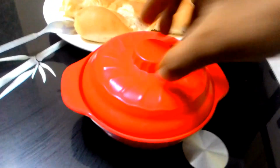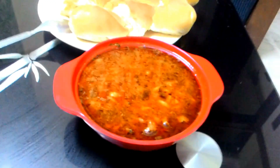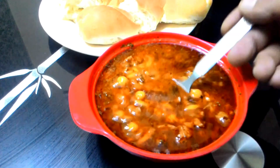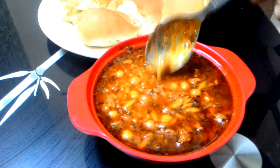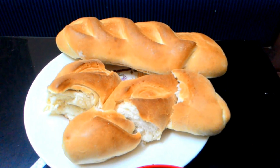Okay, so this is how you actually eat it. That's our sharba over here, and you can see the color, the texture, the soup. It's really awesome. I just can't wait to get into it. I'm gonna eat it with the freshly baked baguette, my own freshly baked baguette. This is how it's supposed to be eaten.